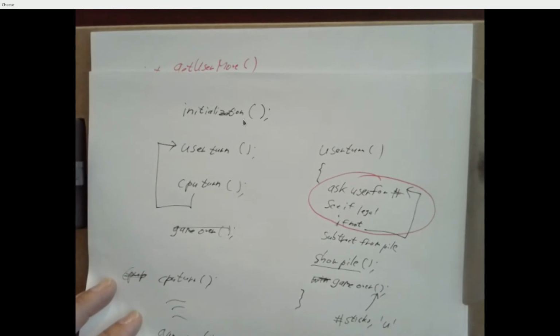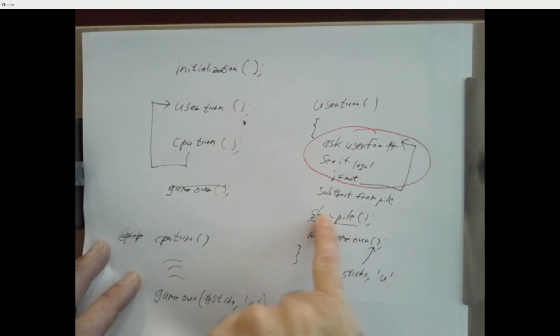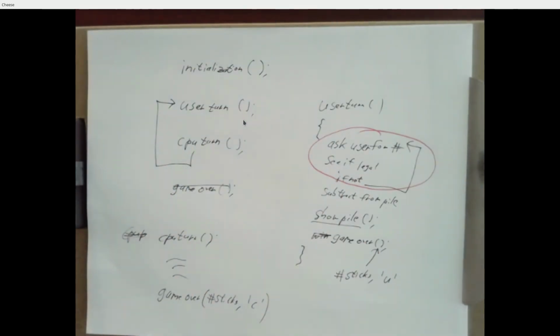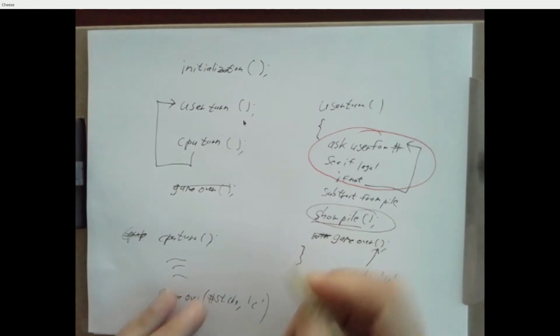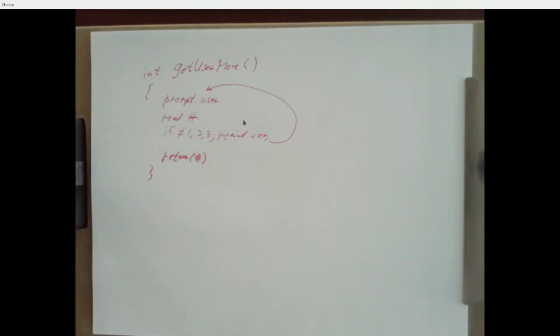It lets you reuse code. So this code that's showing the pile of sticks, I can just pop into all these other functions. But the most important benefit of modularization is it lets you develop your code in small pieces. So I don't know how I'm going to do any of these things, but I have a pretty good idea how I'm going to do this show pile function, right? I'm going to write a function called show pile.